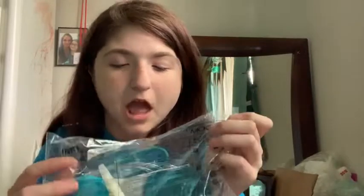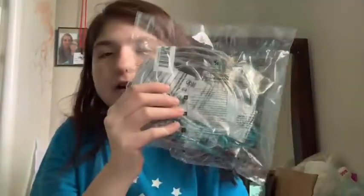Okay, there we go. So, the first thing I always have to use is my food. Right here, my bag. I always use this. That's what it looks like inside the bag, and then it comes in a box, a big box like this. I'm getting more very soon because I need more. And I keep a water bottle everywhere so I can flush my tube, or I fill up my bag with food.